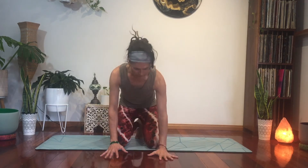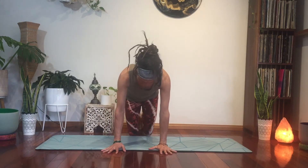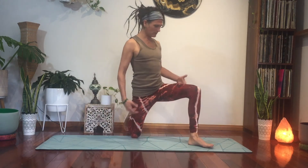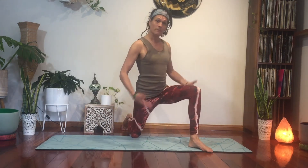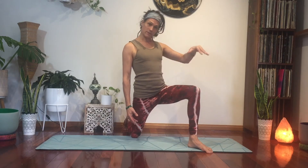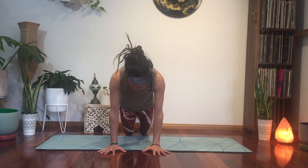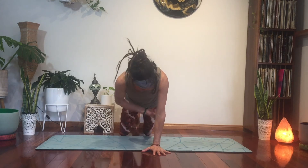So what happens when we don't have that upper body strength yet? When you're coming down, it's important to think about stacking our joints for safe alignment — whichever joint is above tends to be the compromised joint. In Chaturanga there are three main joints we're working in the upper body: our wrists, our elbows, and our shoulders.